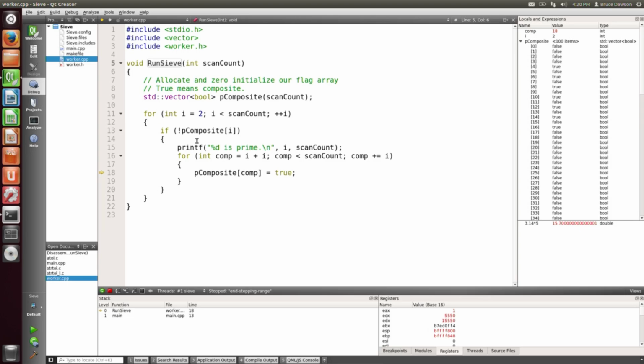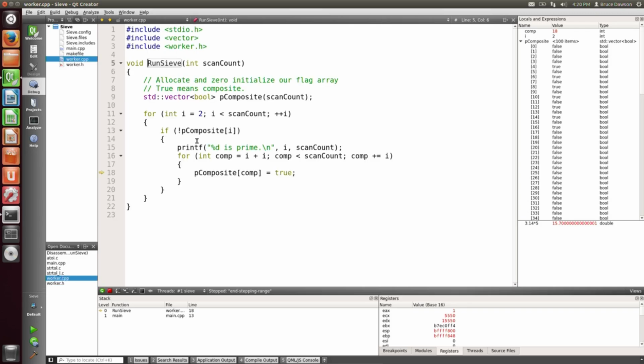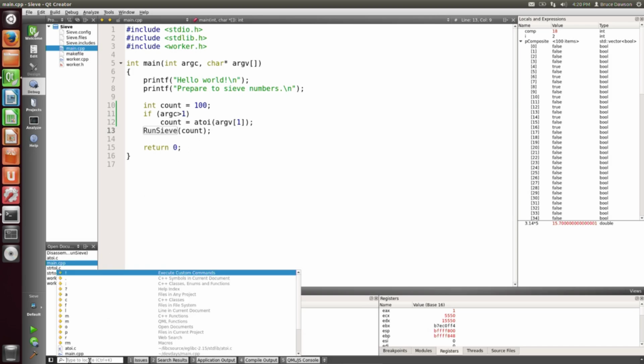If we press F2, that was its keyboard shortcut, it then takes us to the declaration. And we can use Alt left and right arrow keys to go backwards and forwards through the navigation history. I'm feeling pretty happy already with those options. We can also go down here or type Control-K and just start typing the name of any source file. So main.cpp, or it's just substring matching. So KER will match worker.cpp and worker.h.